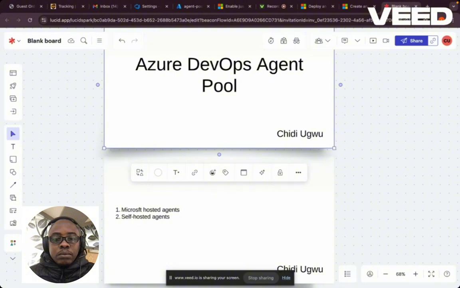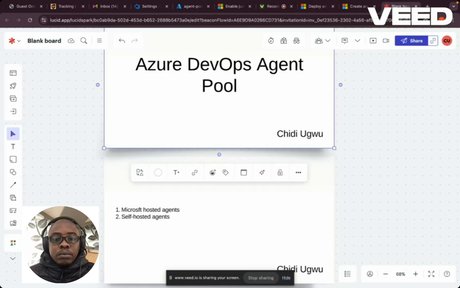The last feature on this, which I would say helps in privacy, unlike the Microsoft hosted agents, which are used by multiple users at the same time. With this, you can deploy within a private network, allowing secure access from your pipeline to the infrastructures or your resources or databases, whatever you have on your environment.